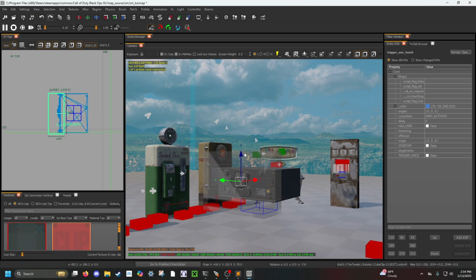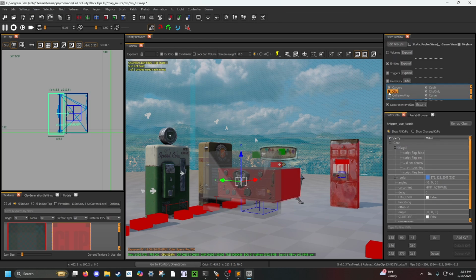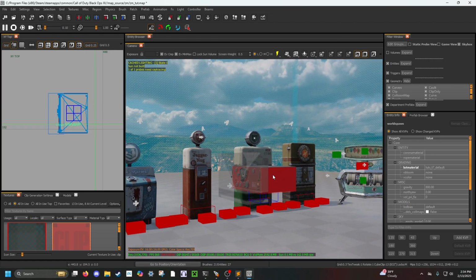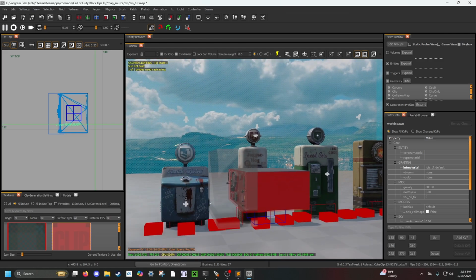You're going to want to make sure that the clip is not in front of it, which for us, yeah, we're good. Make sure this clip is not in front of it, because if it is, the players will not be able to interact with it. That's why I say keep the clip tight to the model. So with this, you've got the trigger right in front of it. You can probably flatten it if you really want to. It all depends on what you want.